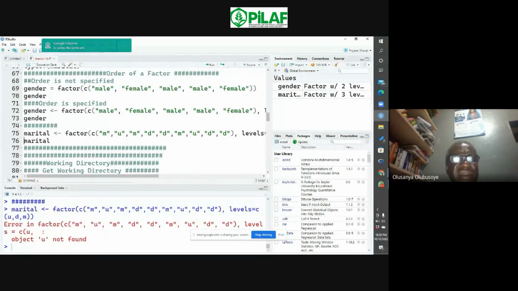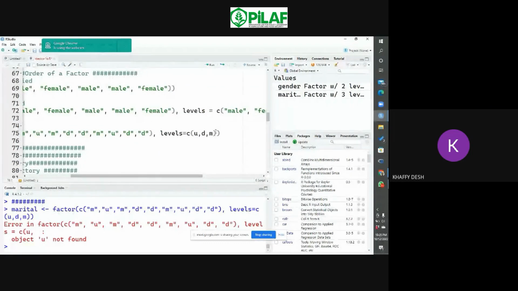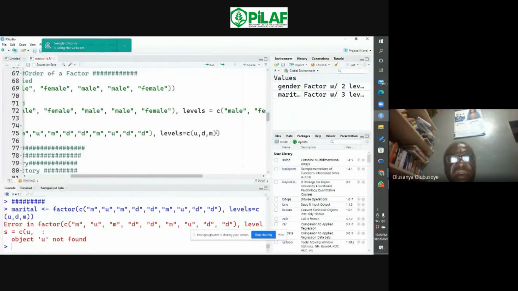Sorry, there is an error. U is not found. Okay, yes. Can you see now? It should be in quotes. Great.